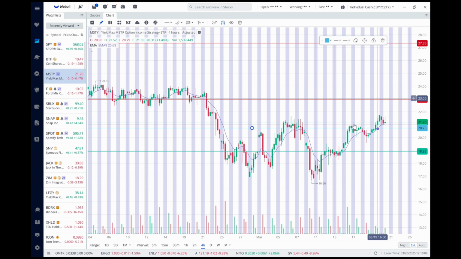I always like to give out my blitz. I usually tell you where I want to get out, which was $20.75. There are some people obviously that held more and made more money than I did. And there are probably some people that made less because they saw it went to 20 and maybe they didn't realize, so they ended up getting out here. But regardless, you're still making profit from 18. This was our pick for MSTY.